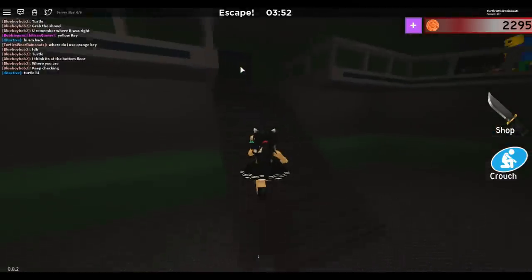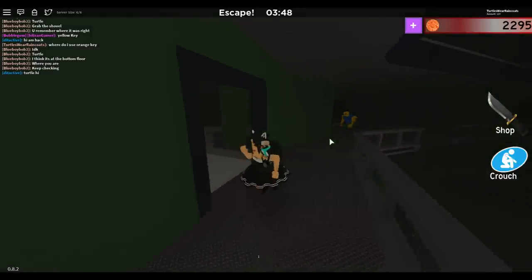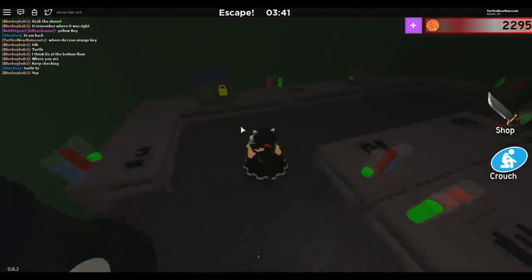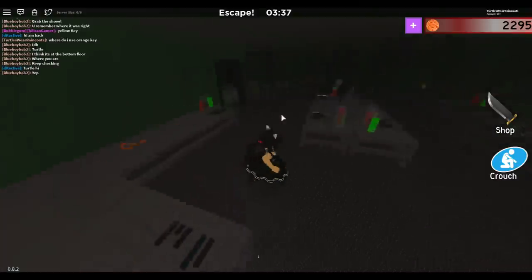Oh, dang. Okay. So that means I have to go back around and go upstairs to... No, it's here. Oh my gosh. Yes, okay. What is in here? Yellow. I saw the yellow key before. Yes, the card. Okay, I got the card.